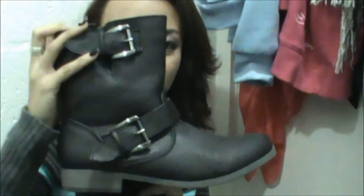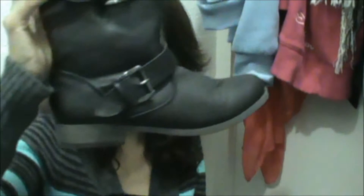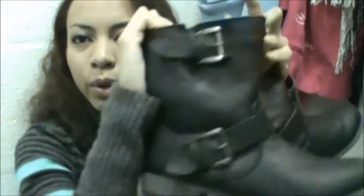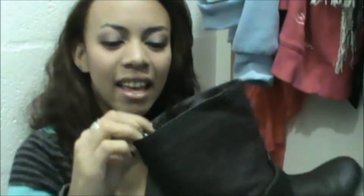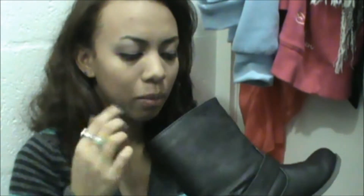I also got these combat boots from Ross. As you can see, I've been wearing them already. This is how it looks like — it has two buckles on the side. This is about a half-inch pair of heel. It's all black except the buckles, of course. These were only about $21.99 or $22.99 at Ross. They have a lot of boots right now because it's fall season and it's going to be winter soon. Even though where I live doesn't get that cold, it has been really cold and rainy lately, so this is like the perfect thing to wear. It's actually really, really comfortable. I wear these at work at the retail store where you're on your feet all the time, and they're really comfortable for that.